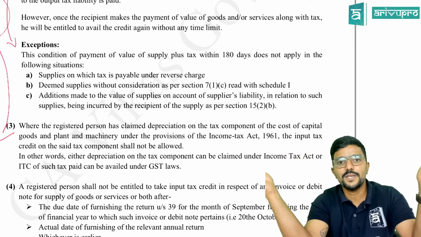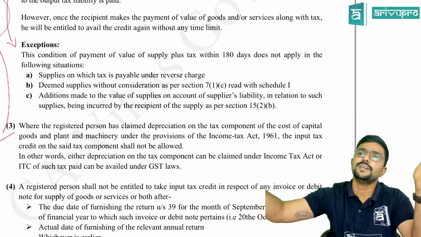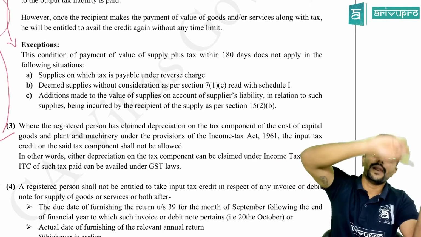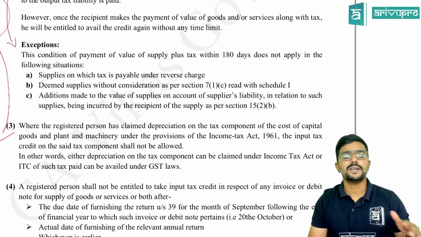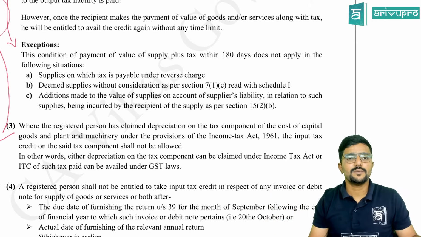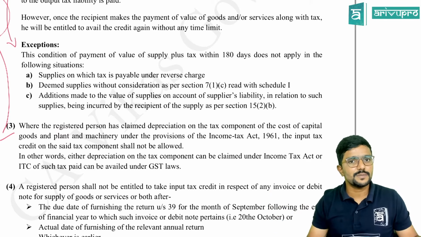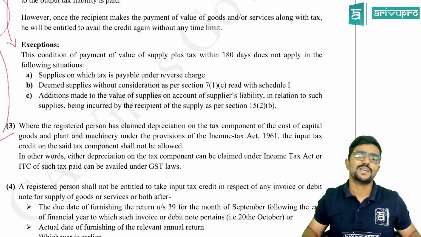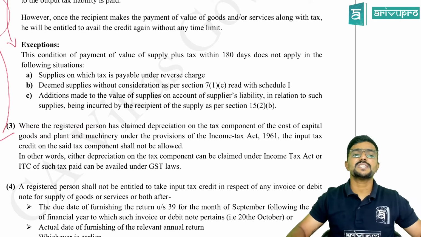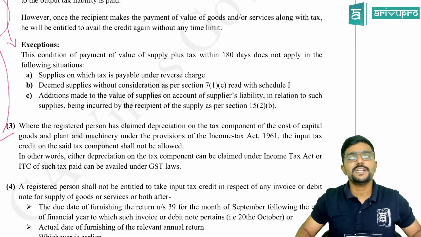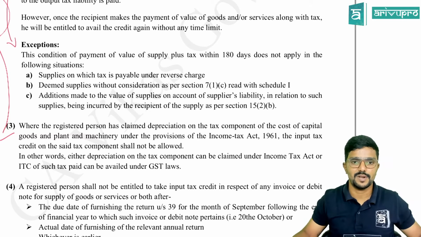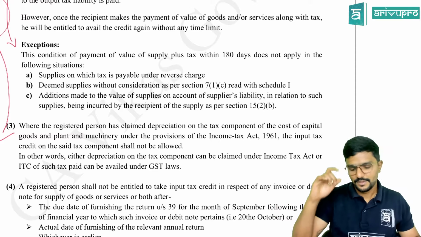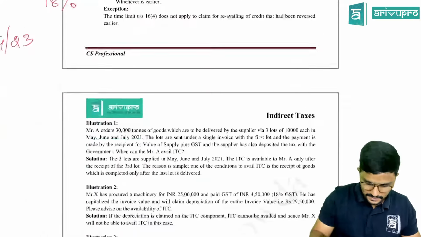Okay, because recipient is not paying it to suppliers. Recipient is paying to someone for whom supplier was liable to pay. In that case, will it be treated as not paid to the supplier and 180 days concept will be applied there? No, sir. It will not be applied. So these are the 3 exceptions where 180 days proviso is not applicable. Approximately 6 months, guys. Try to remember like that. Yeah, I have an illustration on this. Let us do that.